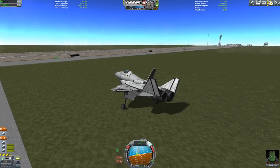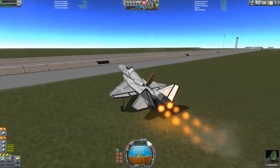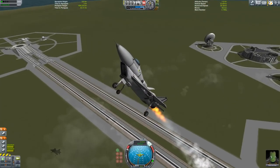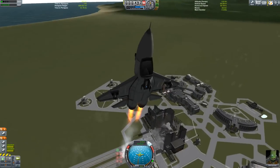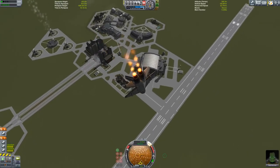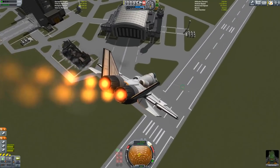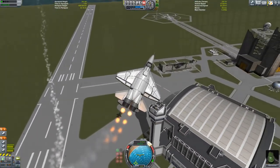Alright, 6, 7, 5, full throttle, 9 for afterburners. 1 was the wrong button. 3 to lower that. Gear up. I think I've damaged a fuel tank with Kerbal Crash System. I need to update Kerbal Crash System. It's probably been updated and probably has improved or fixed some of the stuff that I still experience. But yes, very nice plane.